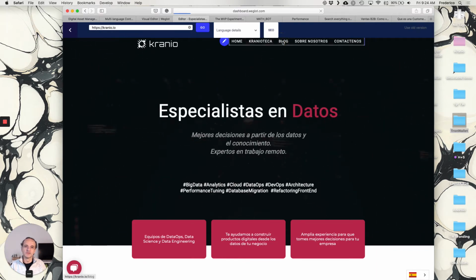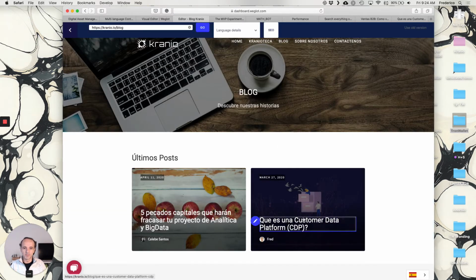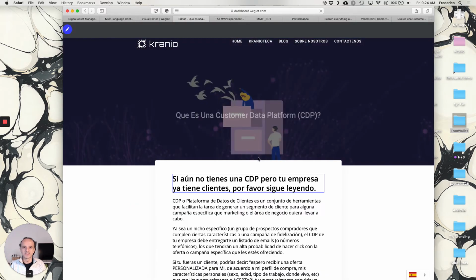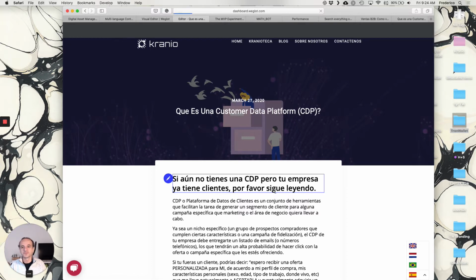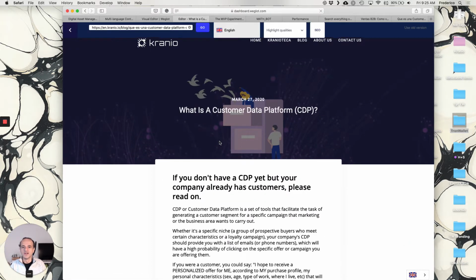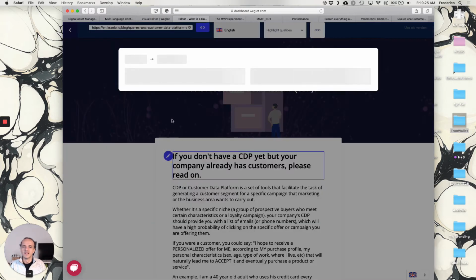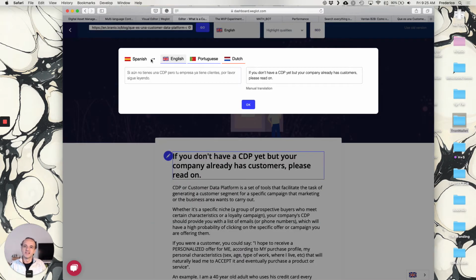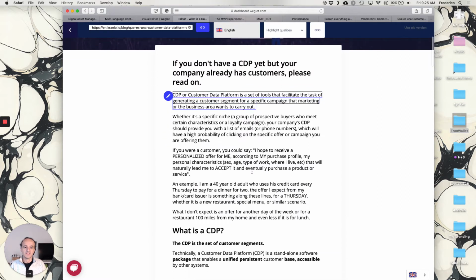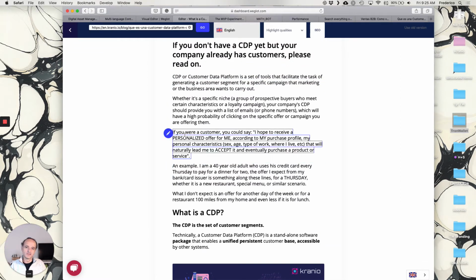So if we want to edit our blog posts, these blog posts, we want to correct something, we want to improve the translation. We can just select the page that we want, and we can go and edit the text in each different language. This is the base text, and we can take the translation suggested by Weglot, by the automatic translation, or you can edit and have a manual translation. So very quickly, we can generate content in several languages using Weglot.